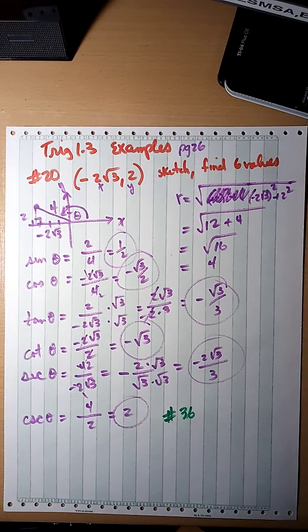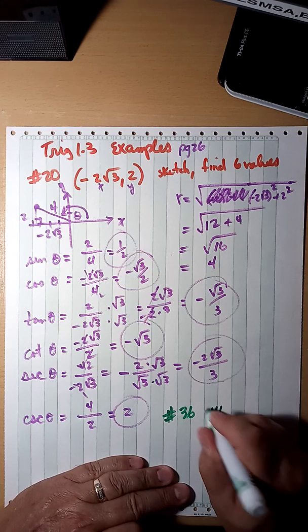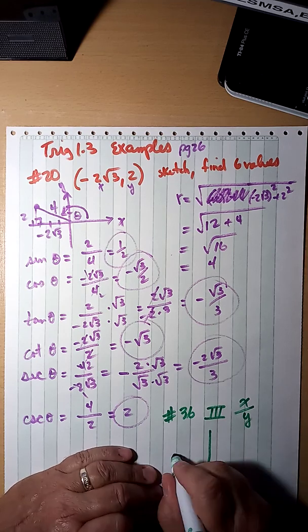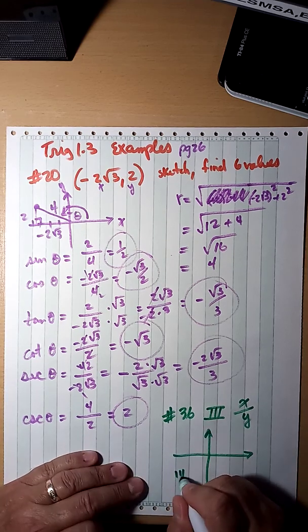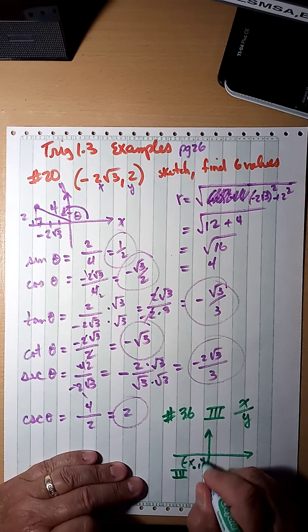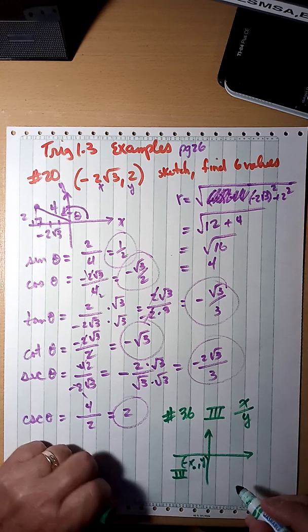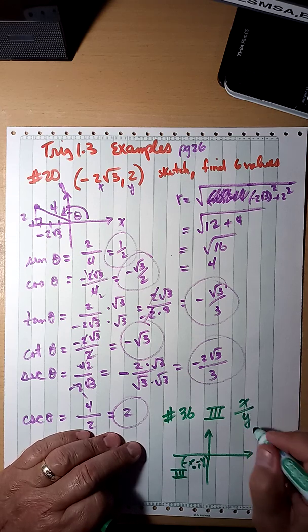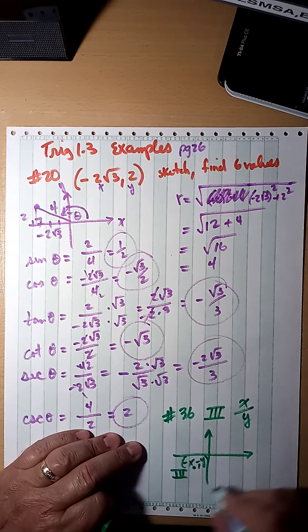Let's do number 36 on the same page. It'll fit. Suppose the point x, y is located in the indicated quadrant. Decide whether the ratio is positive or negative. For 36, they're saying it's in quadrant 3, and the ratio is x over y. So to show some steps, quadrant 3, any point x and y would have to be in negatives, right? Both x and y are negative. So even though they don't list it here as negative and negative, those values have to be both negative, but they cancel. So we know that it's going to be positive.